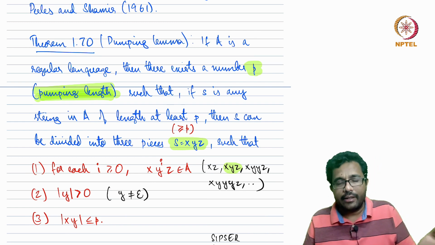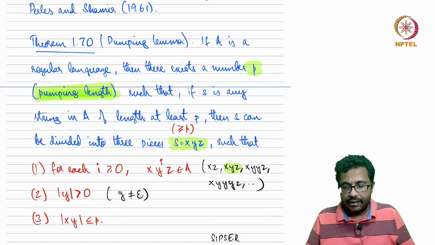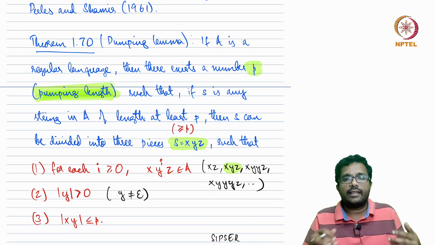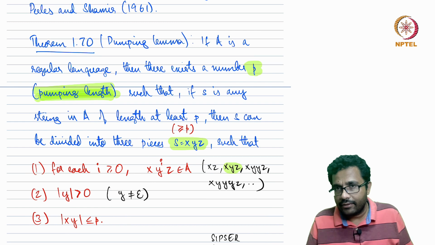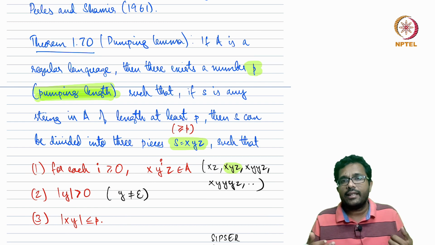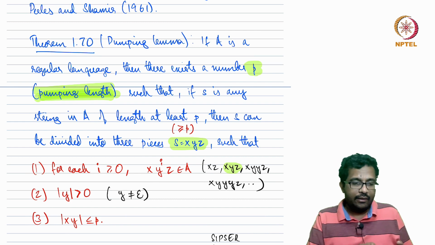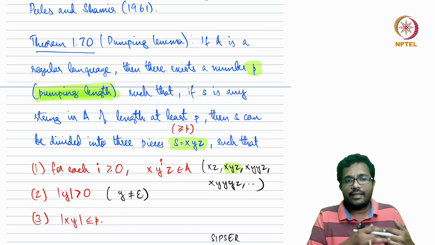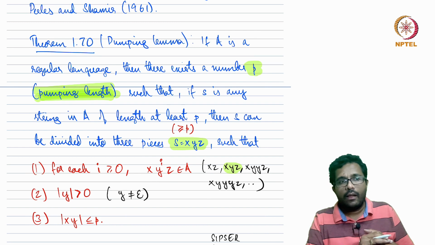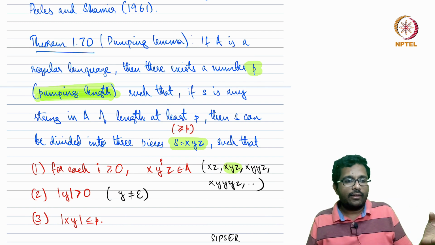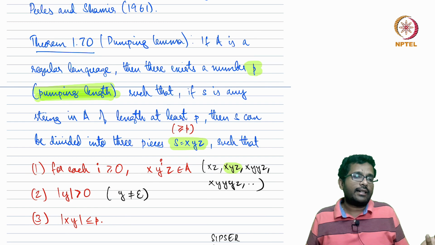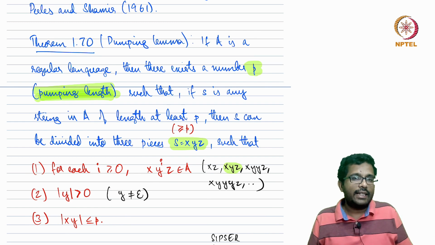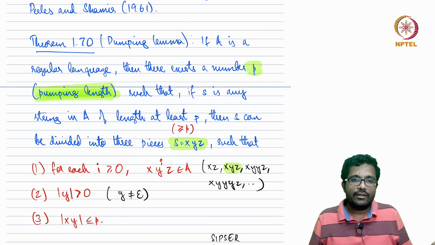So let's say we take an S that does not meet this condition, that is of length less than p, then nothing has to be satisfied. So this is a situation where we say the statement is vacuously true, right? If p then q. Let's say there's a statement of the form if a then b. Now suppose the condition a itself is not satisfied, then trivially the statement is true, right? Because a itself is not satisfied.